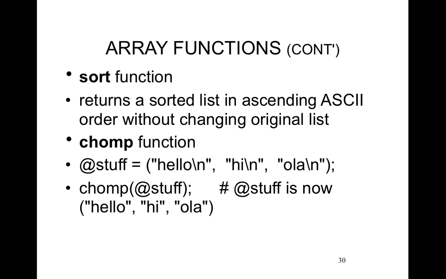Okay, we have the chomp function. Chomp, as I mentioned before, pulls off the line return at the end. So chomp $stuff returns the string without the newline off the end of it. Chomp works on variables, but it also works on arrays. This is showing you chomp with an array. The previous example showed you chomp with a variable. So @stuff is the array, hello, hi, hola. The \n at the end got chomped off of the last element of the array.